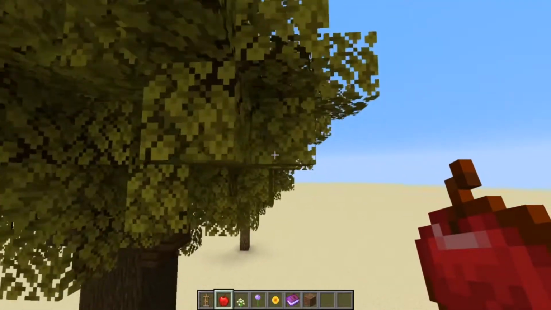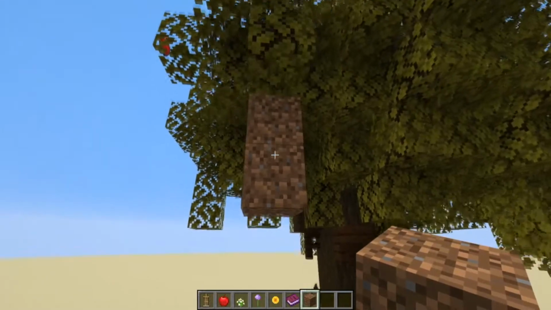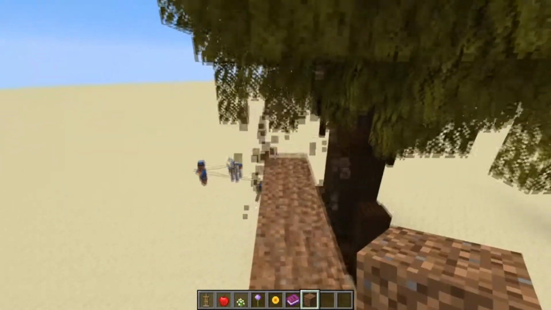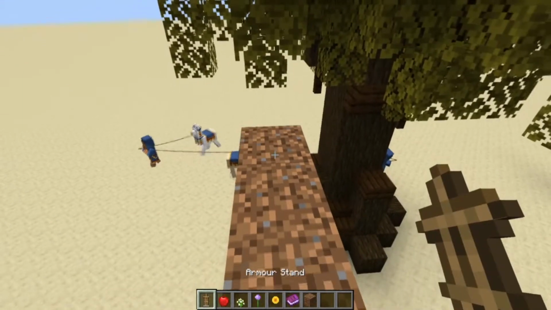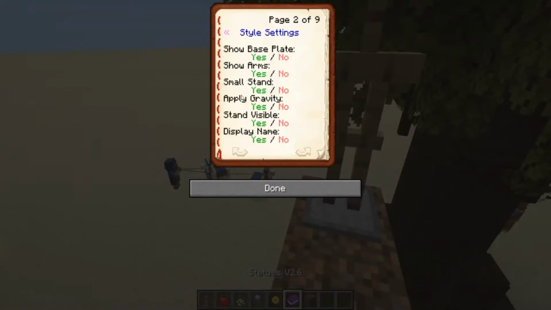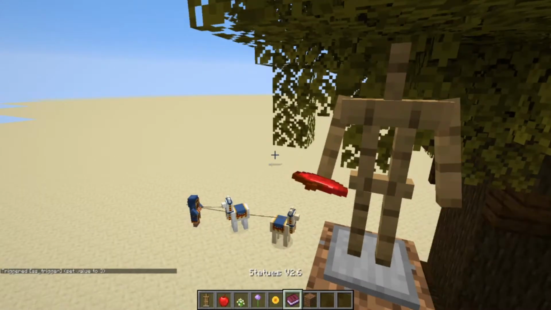Now if you wanted to place it on the bottom of a block, it's pretty much exactly the same. You need some scaffolding blocks first. Place the armor stand under where you want the apple. And again, show arms. Right click with your apple.